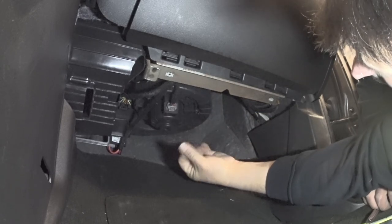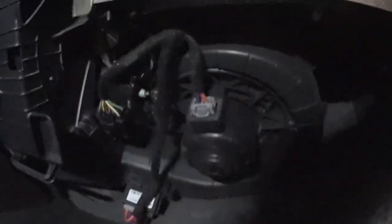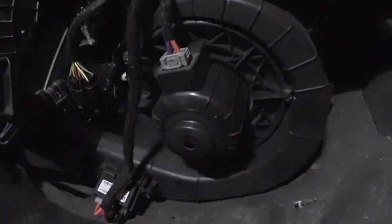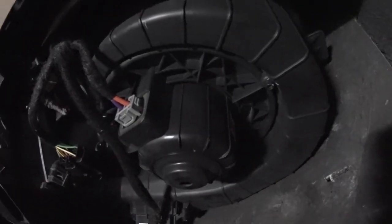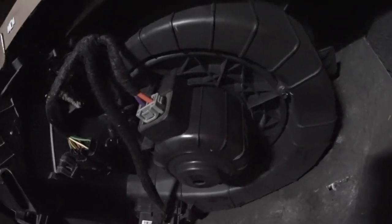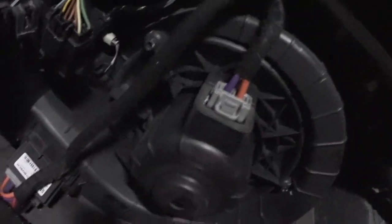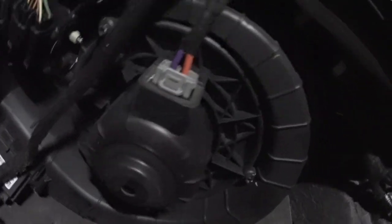Oh yeah, this is all covered in dust under here. So here's the original motor, and there's quite a bit of motor dust on the outside of this casing, which makes sense because this motor is really stinky. So whatever's breaking down, if it's the bearing or the bushing surfaces or whatever on the blower drive, that dust is making its way out, getting on the outside of the case here.